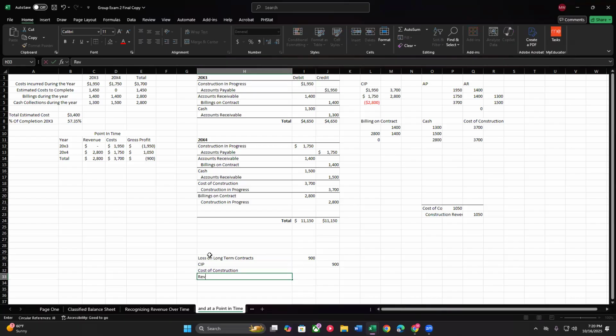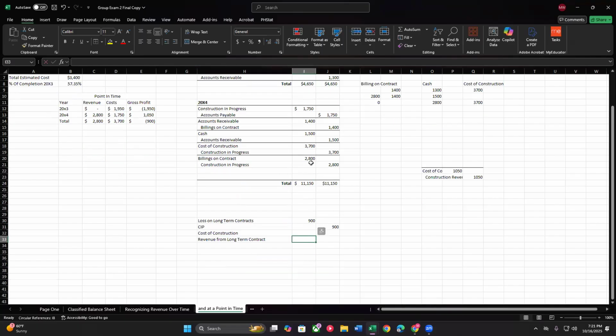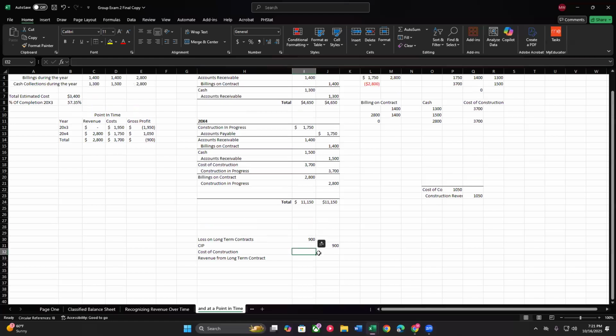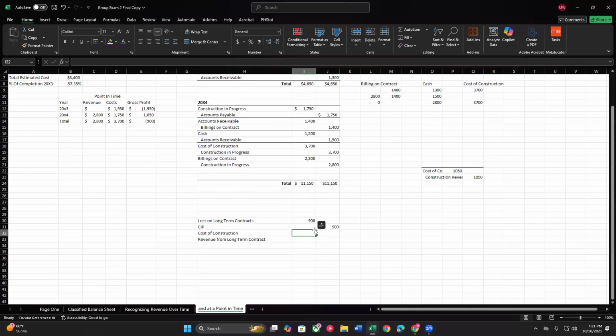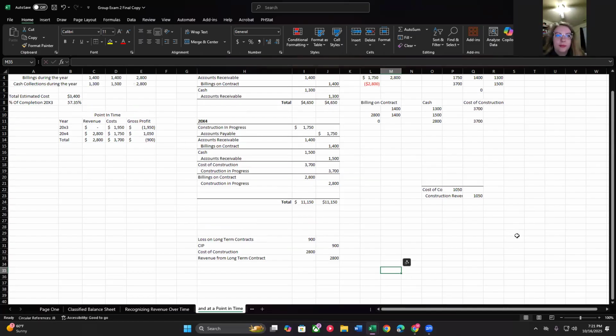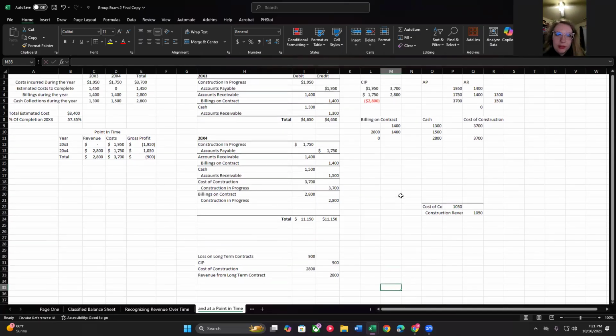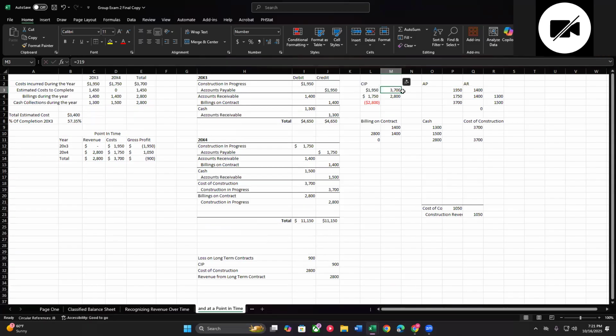Because then this would be 28, which would balance out to the 37. Yeah, that makes sense. I have a line, cost of construction for 24 is 3,700, and then revenue for long-term contract is 2,800, and then we could, I don't know, because you debit a loss, right? Yes. Credit a revenue. So yeah, here, let me flip my phone screen around. Sorry, hang on. See if you guys can see what I am looking at.